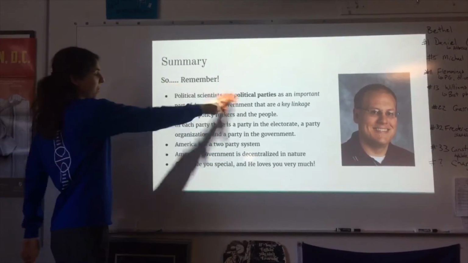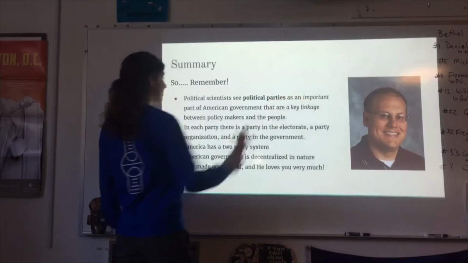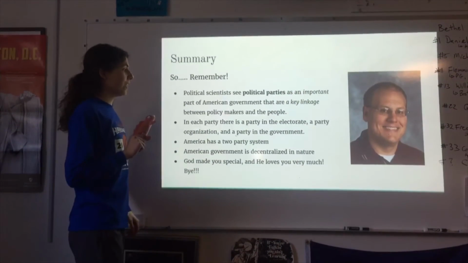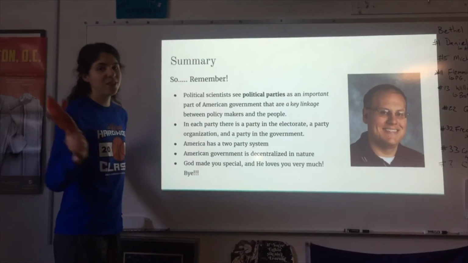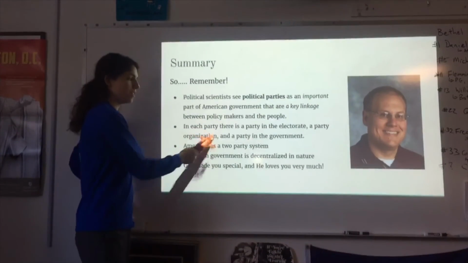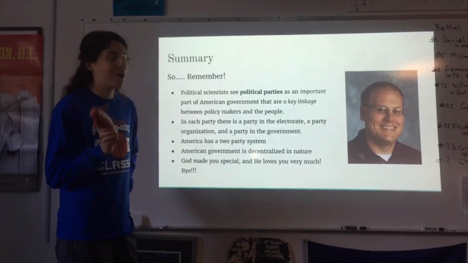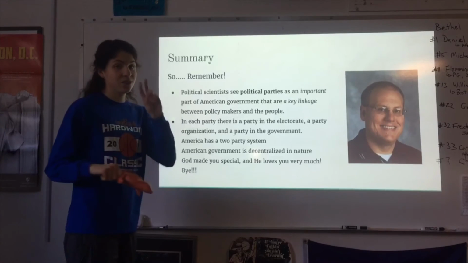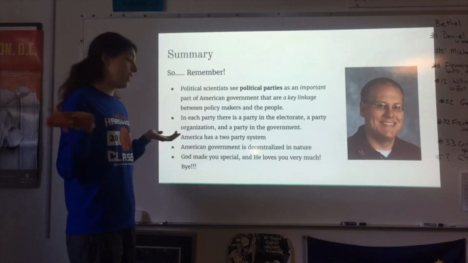Summary. So remember, political scientists see political parties as an important part of the American government that are a key linkage between policymakers and the people. In each party, there is a party in the electorate, a party in the organization, and a party in the government. America has a two-party system. American government is decentralized in nature.